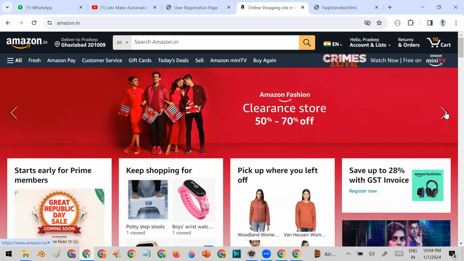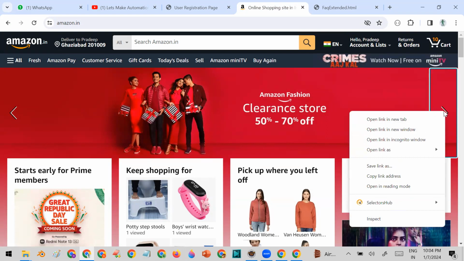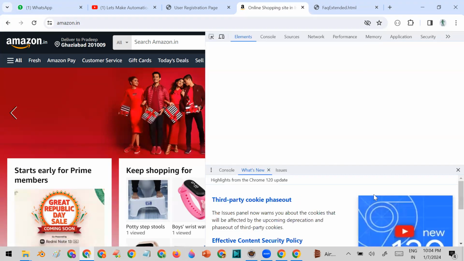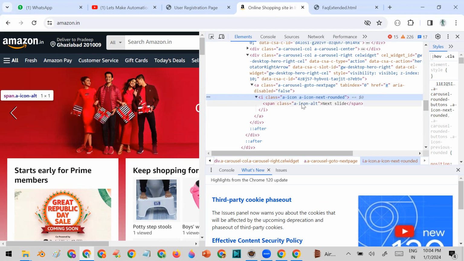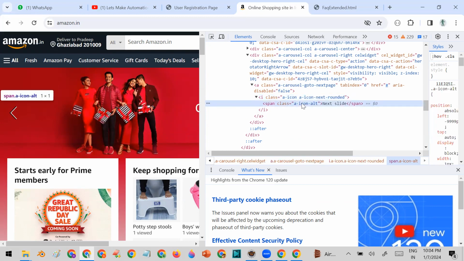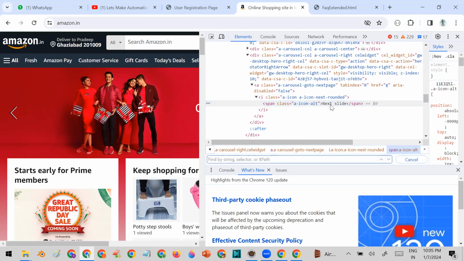Simply tell me one thing, how are you going to do it manually? You will simply click on this one, right? So the same thing you have to do from your code. You can inspect on that, simply click on that and find this one. If you are able to write an XPath, you can work on that. Let me see if it is working. So I think this is the XPath for this one. So let me write it. Control F. And I think we can use the text one if it is a unique one. That will be good for me.